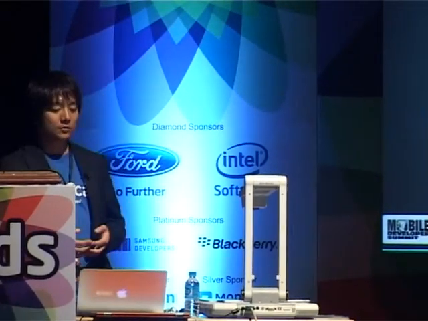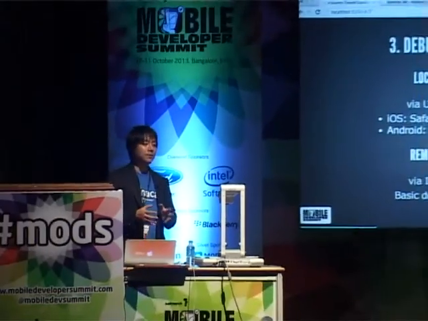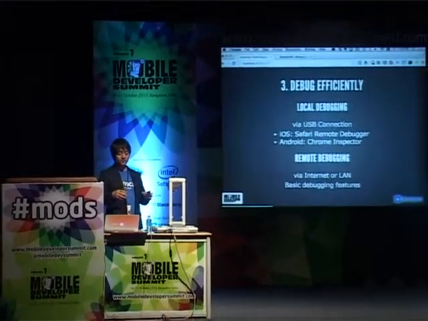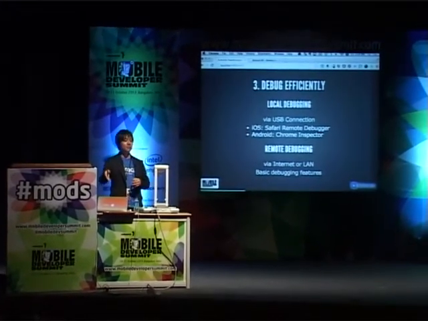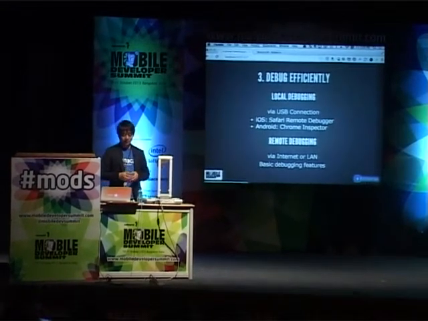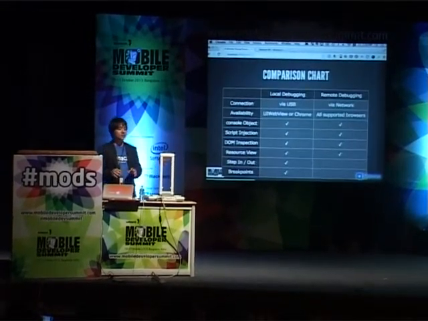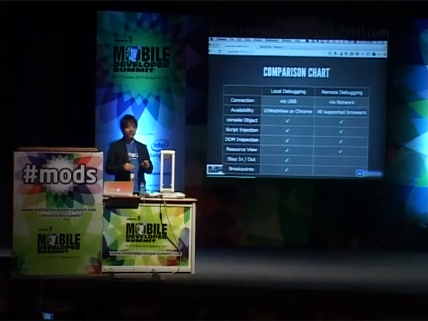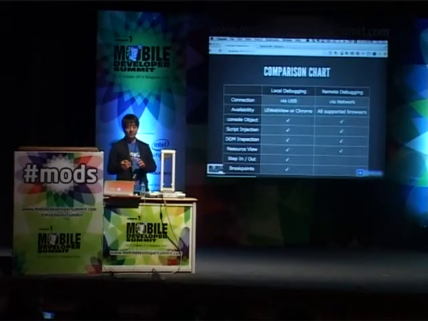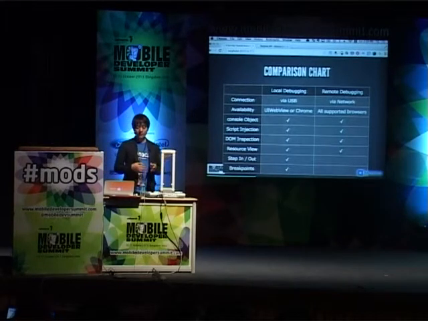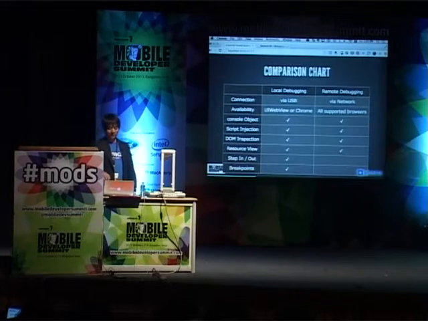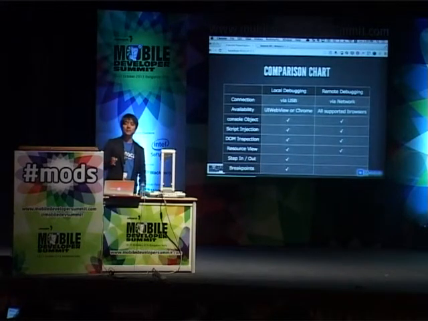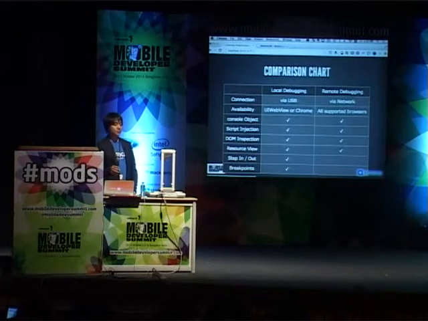And one more way is remote debugging. What I mean by remote debugging is to connect to the target device remotely via the internet or LAN, Ethernet, and test it. The comparison is that remote debugging has fewer features than local debugging, but it's handy because we don't need to plug in via USB. Most of the basic functions are provided similarly. So I think it's a matter of which kind of debugging you prefer to do in order to create hybrid applications.